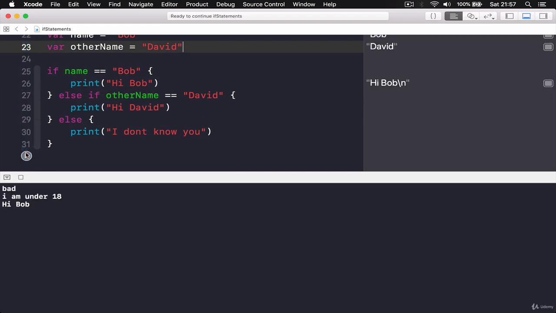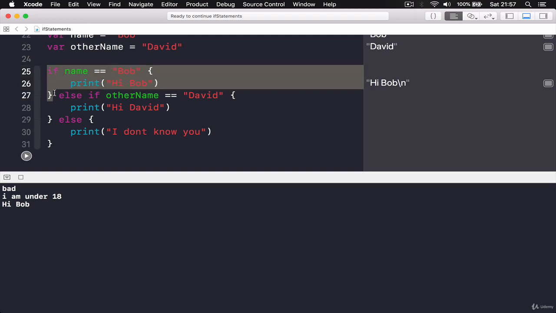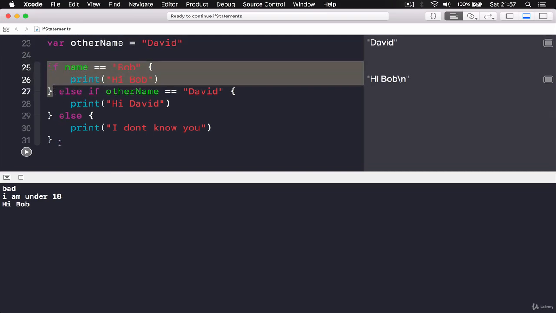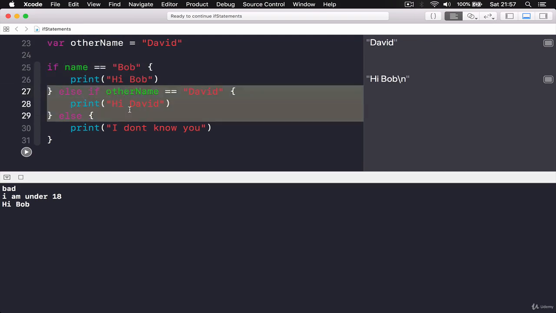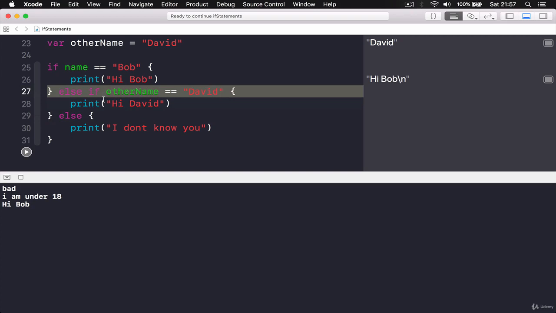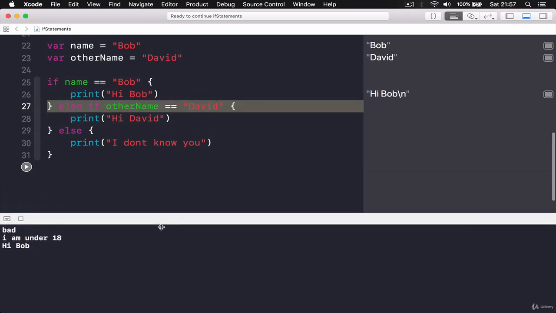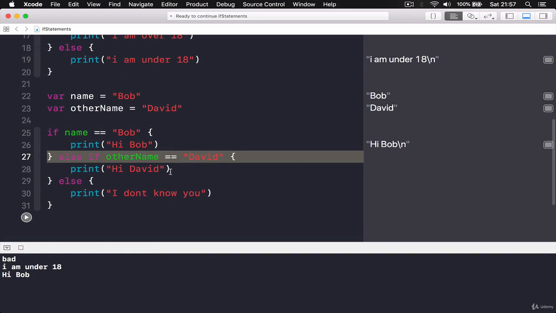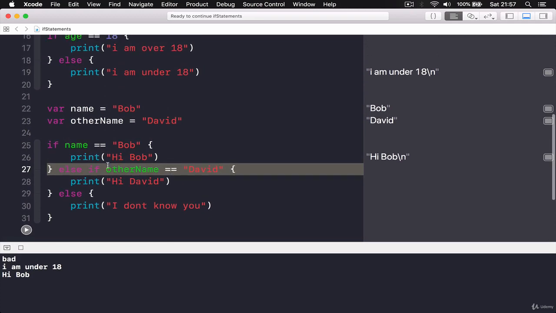But if I run my code, only Bob prints out because it checks the first one. As soon as it finds something true, it's going to stop running the rest of the code. Even though the second part is true as well, we're not going to get the second part of the if statement here. So this is something to keep in mind when you are using else if statements.